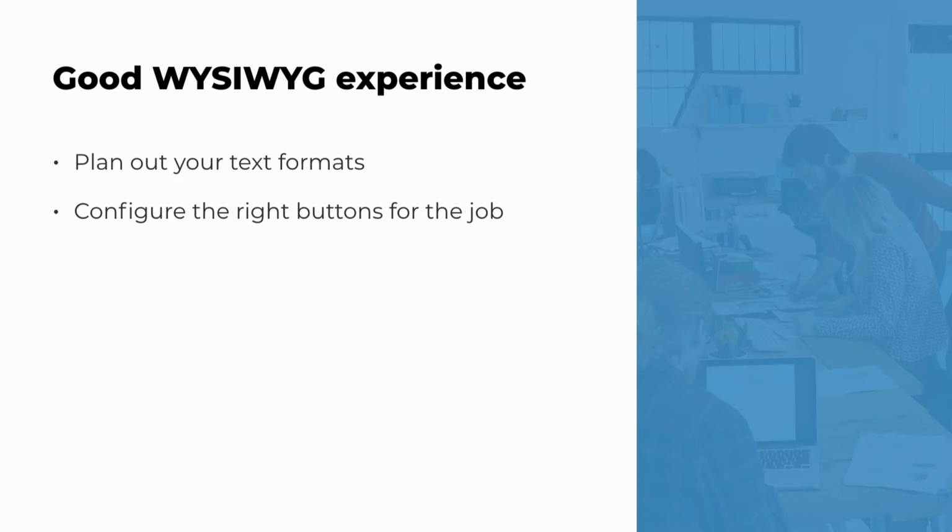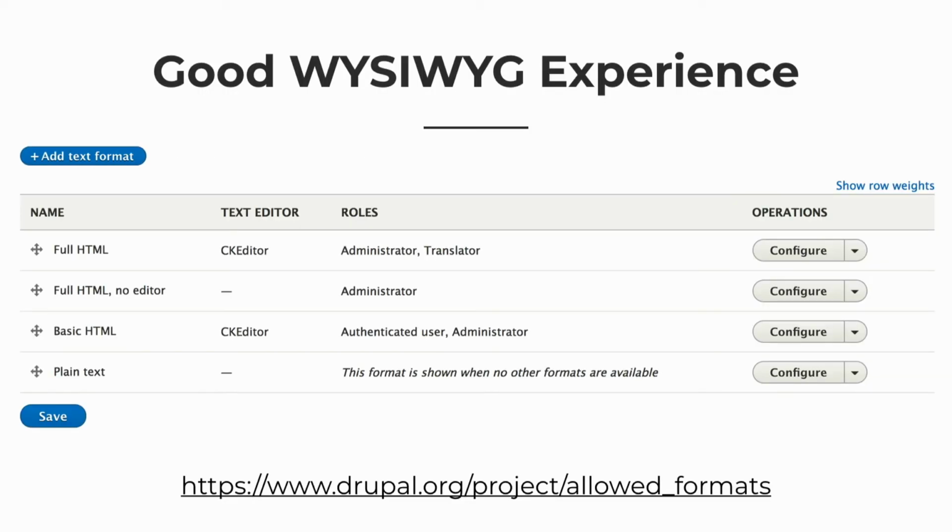I would suggest looking at the content that they have and seeing what kind of HTML that they use. Maybe if you're doing a content audit as well, think about, okay, what things can be removed? Like maybe we don't need to underline and use tables quite so much, so do we need all these buttons? So you want to be thinking about what the content is that they're actually trying to produce.